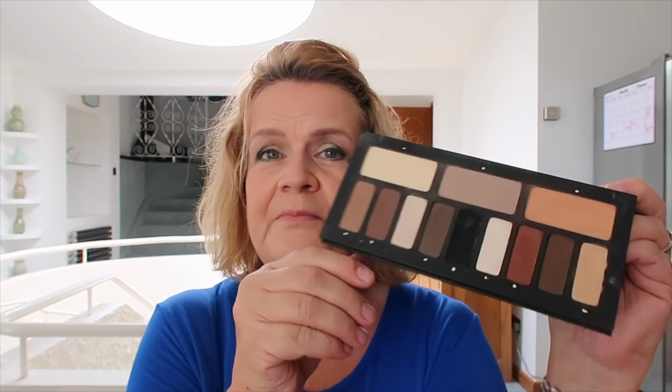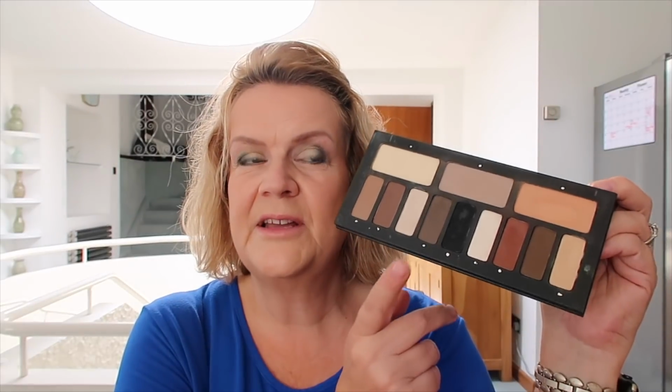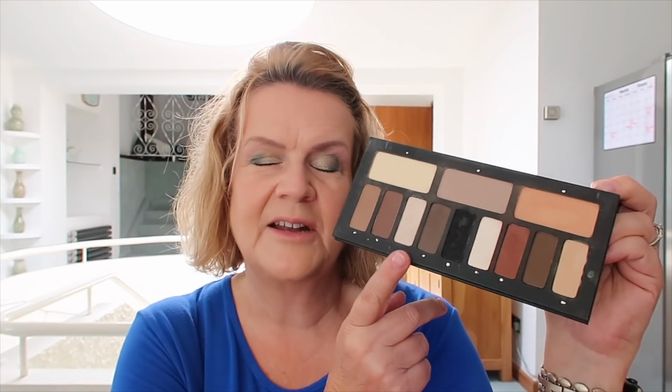This is by the brand Kat Von D, which is a vegan brand, and it's the Shade and Light Eye Contour Palette, and all the shades in here are mattes. I tell a lie, they are all mattes. I'm not necessarily a very matte loving person. I like a good matte, but I love my shimmers as well, as you know. This is all mattes, but the quality of these eyeshadows, the blendability, they're such a good neutral palette. There's some good cool tones. I love a cool tone more so than a warm tone, unusually.